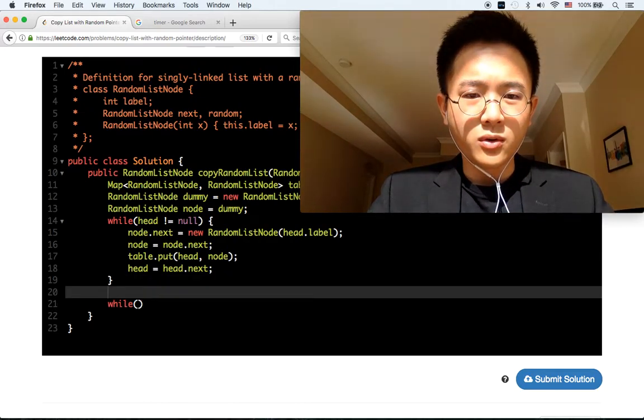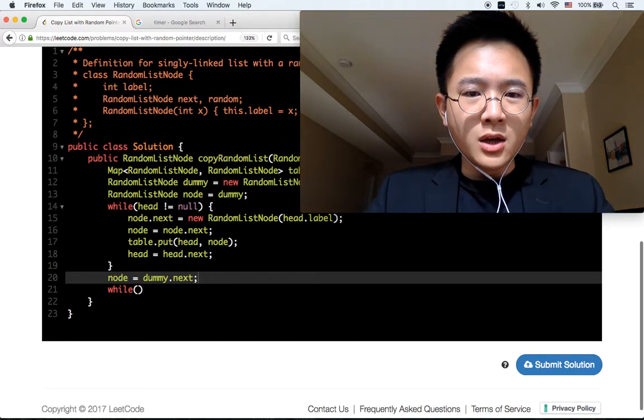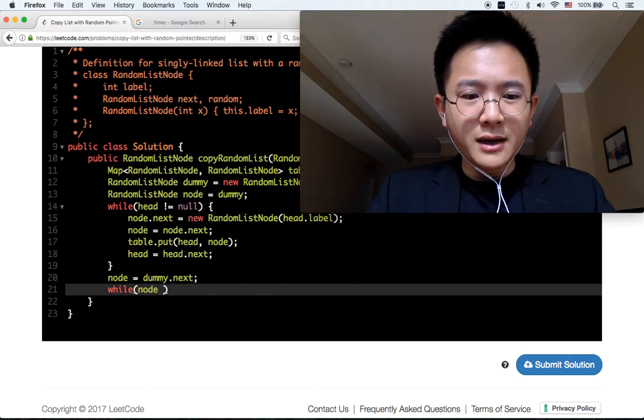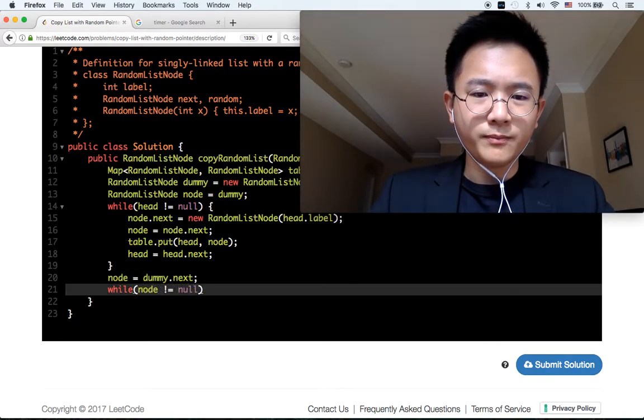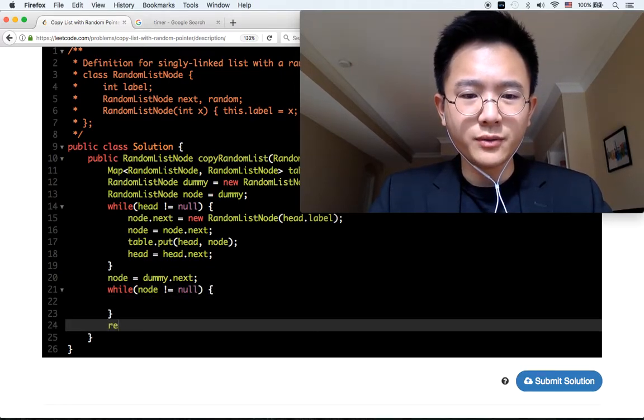So node is equal to dummy. Okay. Well, actually dummy next, right? So while node is not equal to null, and at the end we are going to return dummy next.